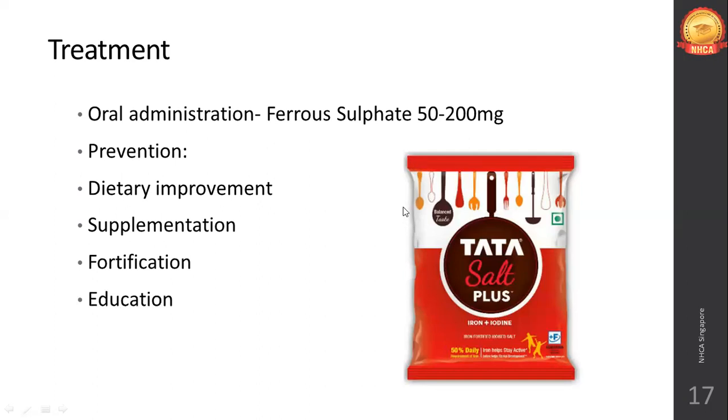Then education: promotion of the consumption of pulses, green leafy vegetables, and other vegetables rich in iron and folic acid. This kind of education is given to the community. Usually this educational work is done by ASHA workers, community health nurses, and community health doctors. This is their department, along with volunteers of ICDS and volunteers of other national level nutritional programs in India. It is their role to impart this education at the community level.